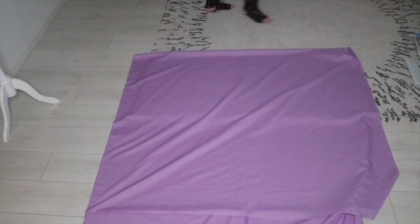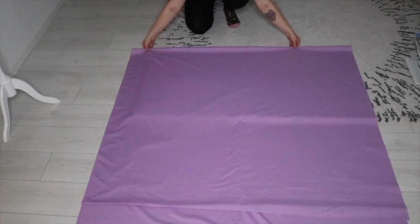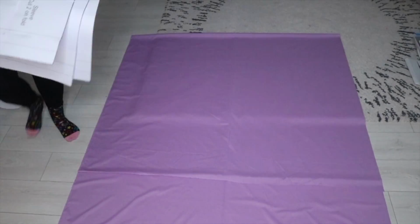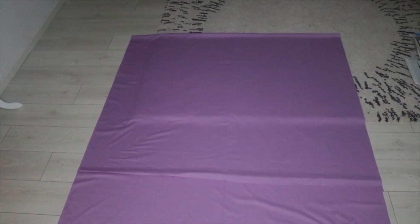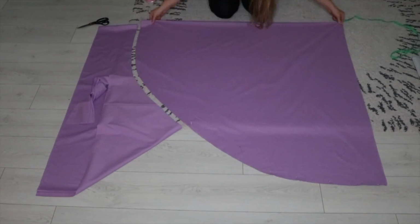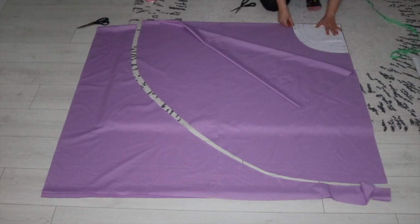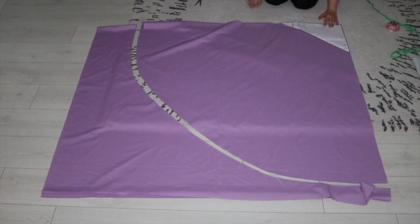Next, I opened up my fabric to the full width and then folded it on itself. You need to first open up the fabric to its full width to accommodate the large pattern pieces for the circle skirt. You will have 2 pattern pieces for your circle skirt, and both pattern pieces need to be cut on a fold, since each pattern piece for the circle skirt, when cut on the fold, will make up 1/2 of the circle skirt.